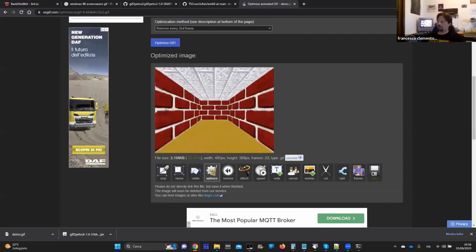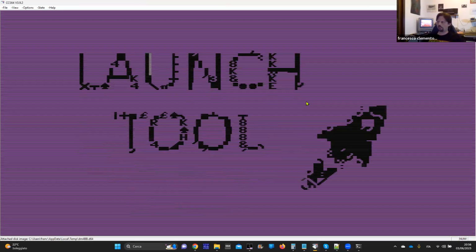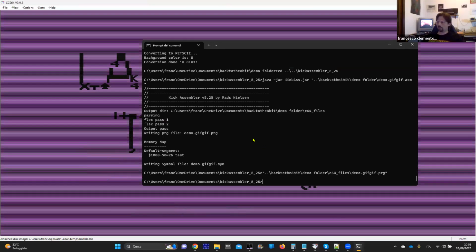There is another switch that you can use with the tool. That is a switch that tells the tool to start from a specific number for the first frame. Why did I put in this switch?